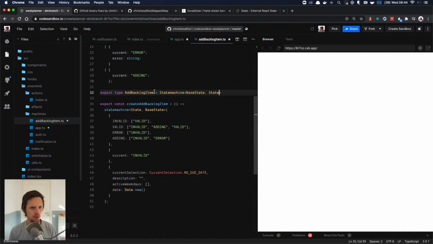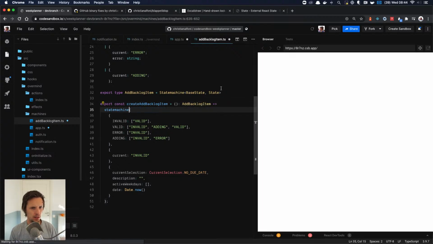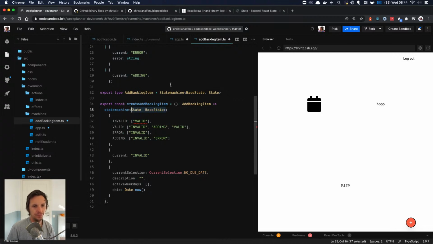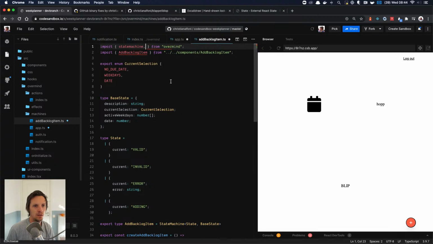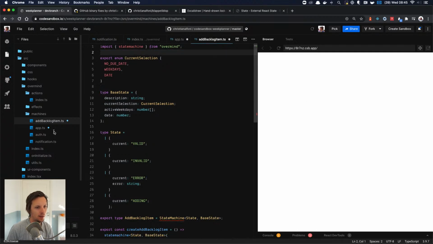But anyways, what if I do this? Does it understand? I don't think it understands this. No. Okay, so that's kind of dumb. Yeah, maybe we should just use the return type. I think we'll do that. Oh, did it import that?